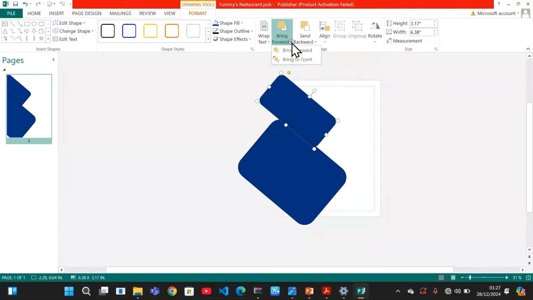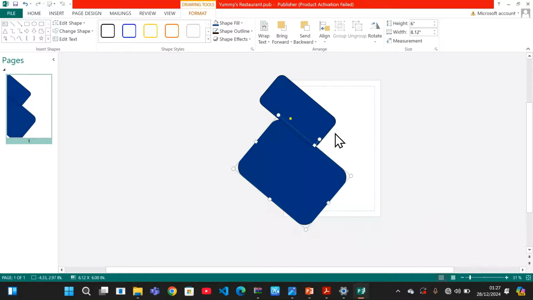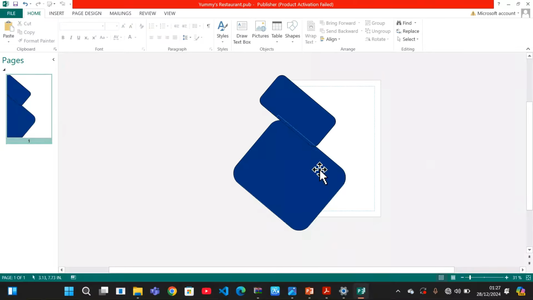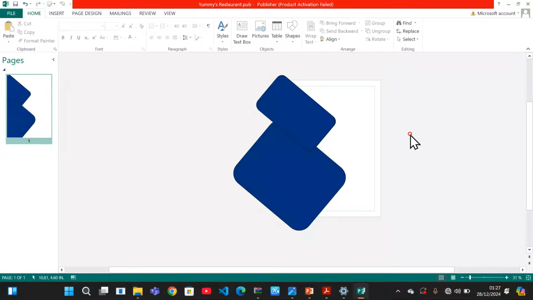So I'm going to click right here, bring forward, and say bring to front. So this one is on top of this one. So I'm going to adjust a little bit, maybe like that. I'll continue adjusting as I design.